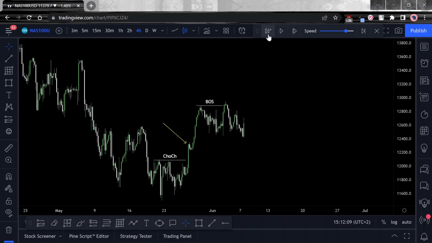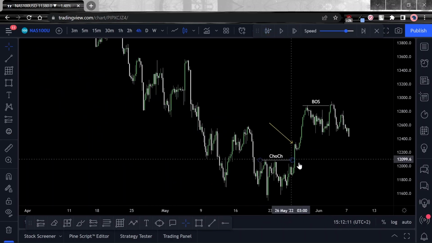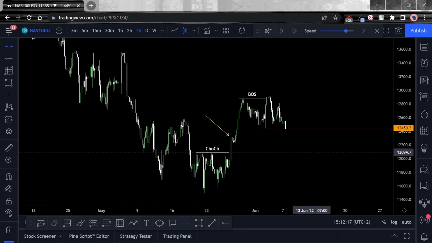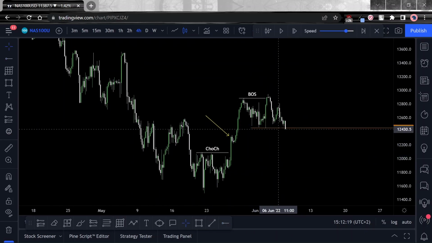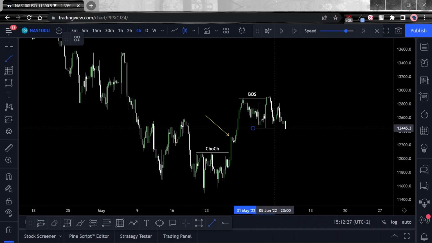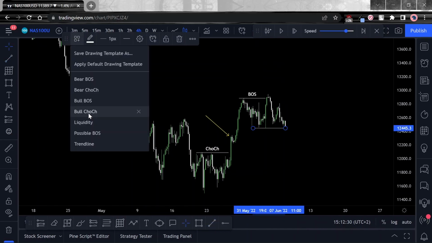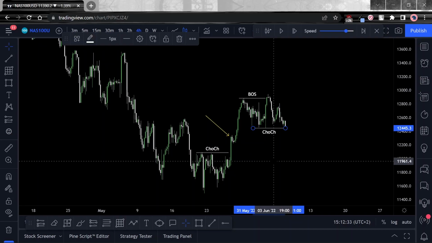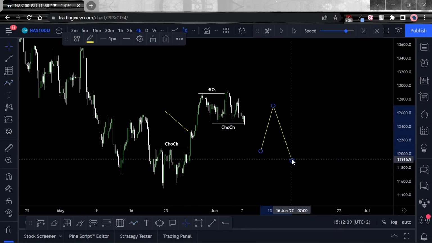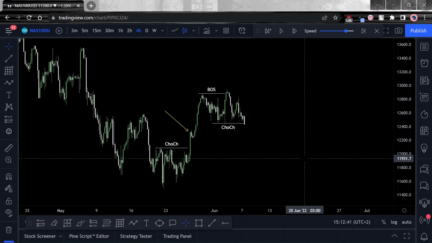All right, so what we then see is price goes on to close below our structure. So this was the lowest structural point, and what we were hoping for was that this point would not be violated as long as the trend continued bullish. But we see that this point was violated and price closed below. So if we look over here, what we now have is a possible bearish change of character, where you might see price pulling back upwards and then continuing downwards, because now our 4-hour is giving us the first hint that perhaps the trend is changing and price is moving lower.